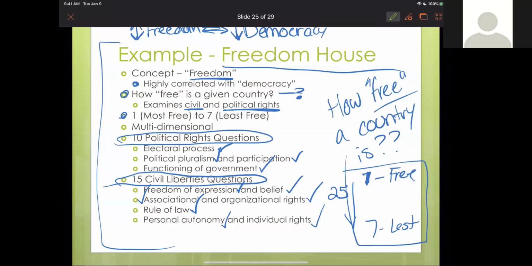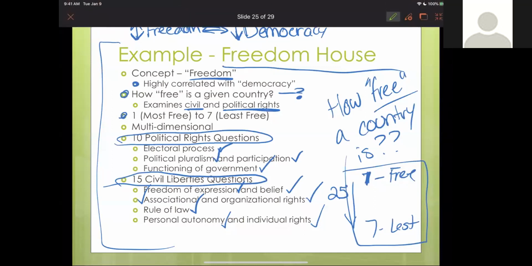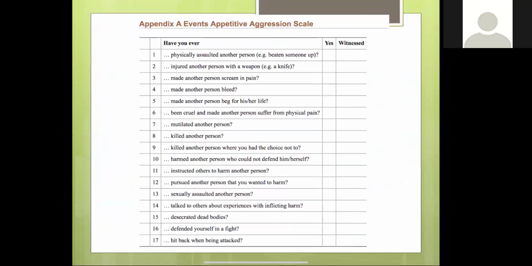And so, a pretty complicated idea that's operationalized in a way that makes it something that's measurable. And while it's very complicated, this seems to be a pretty good way of doing so. Here's some other examples.